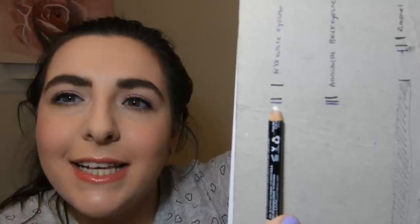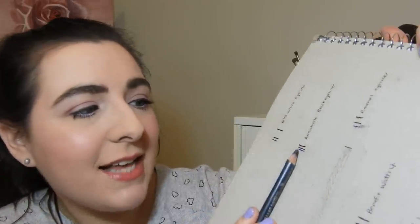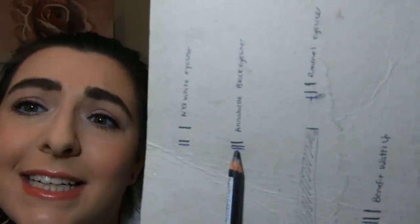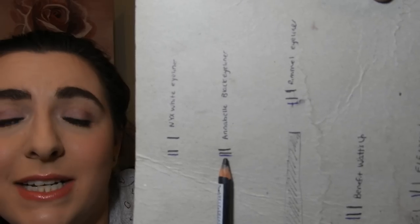I have three eyeliners in this project and I have to admit these are giving me some trouble. I just did a battle of the drugstore nude highlighter video — I'll link that below — and I was using those on my lower waterline, which is usually what I use the white NYX pencil for. So that didn't get as much use this month. But there is some progress. As you can see — intro, first update, second update — there's barely enough room to make that line, but it is something and I'll continue using it.